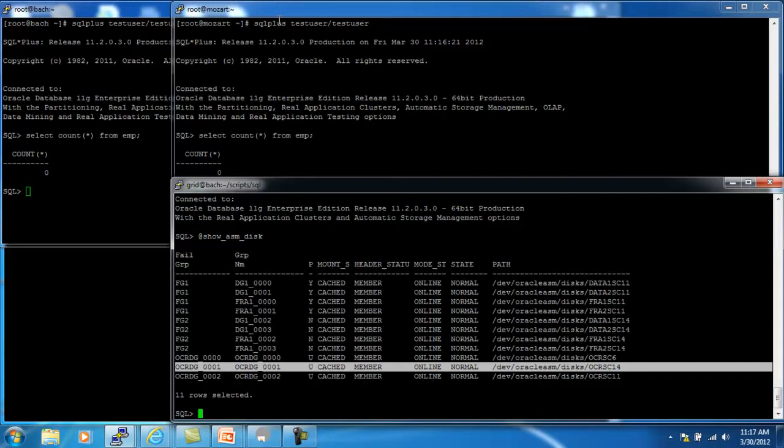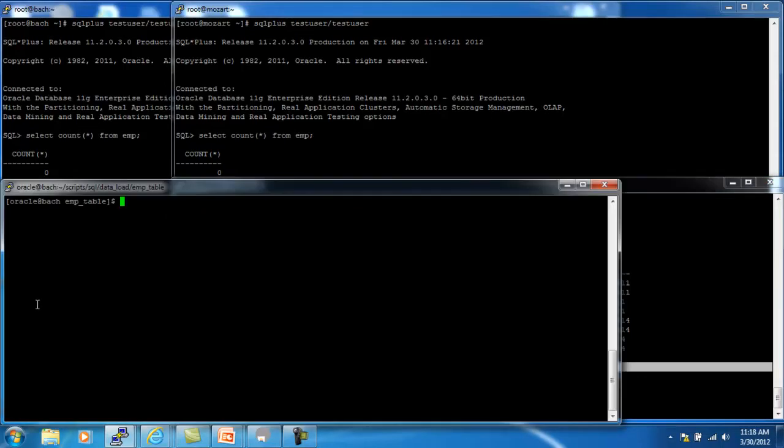Now let's begin the insert job. In the bottom left window, I'll begin an insert process to insert rows into the target table.